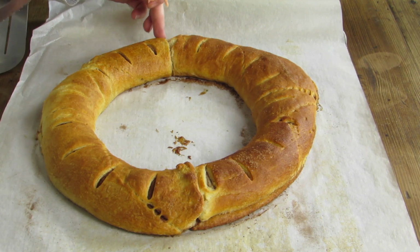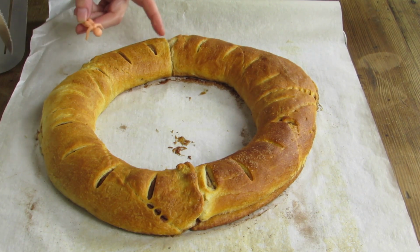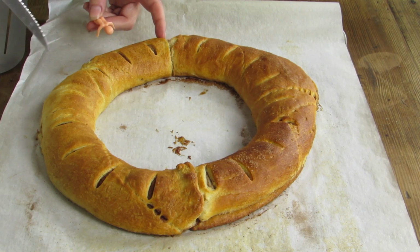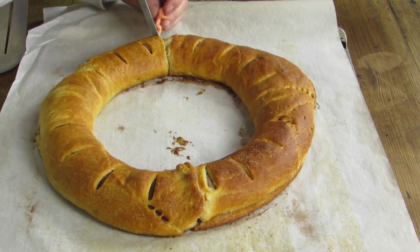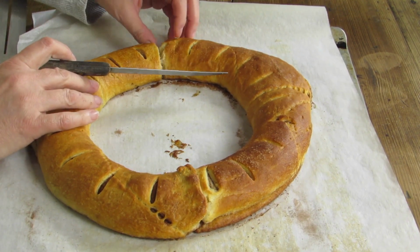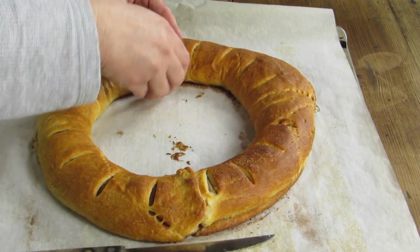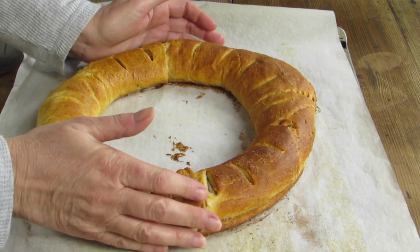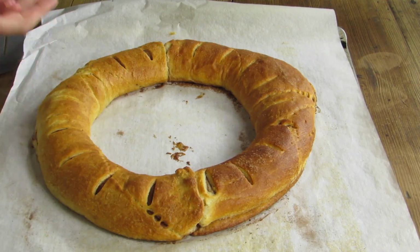So I'm going to go in this little spot right here where it's already kind of not solid, because it is where the 2 pieces join together. And I'm just going to make a little slit there. And then I'm going to stick that baby down in there and close it back up. Now once I put my icing on there, nobody will be able to see that. So like I said, they're going to be surprised.